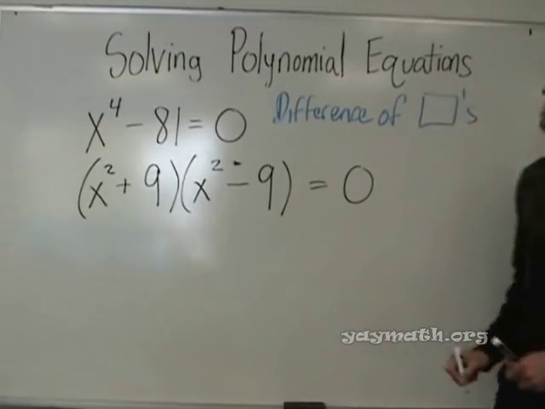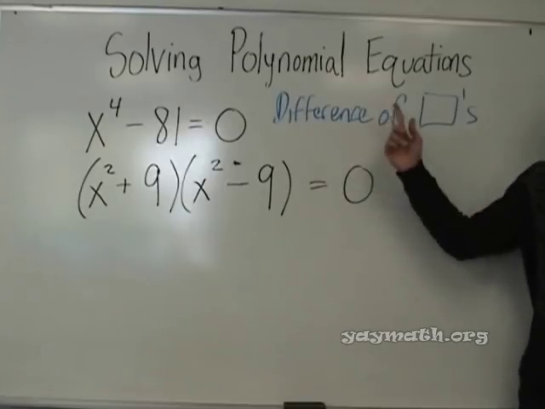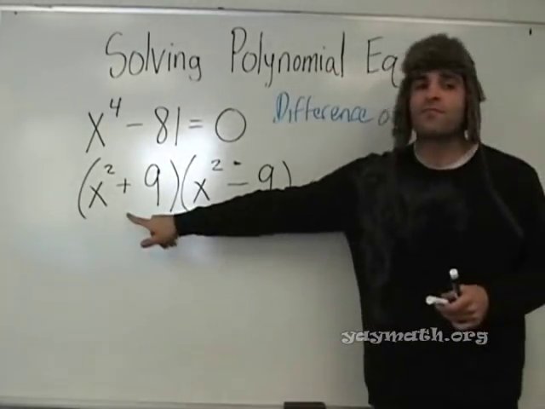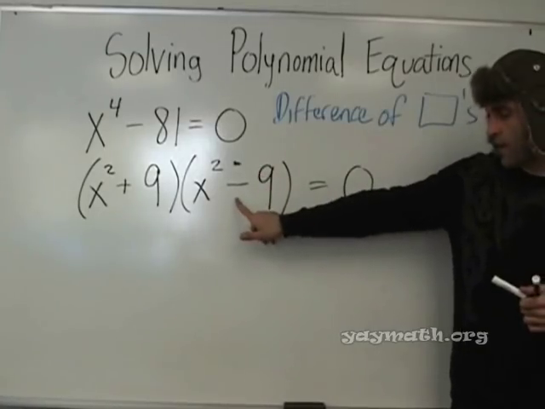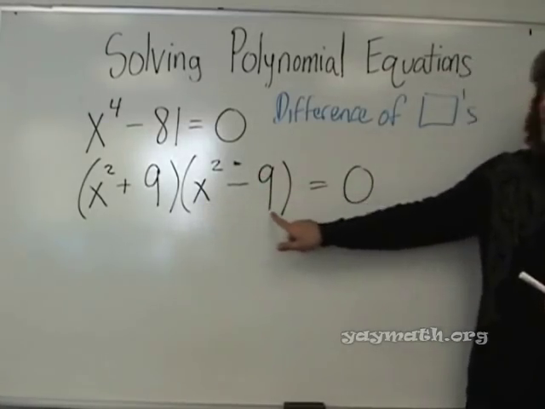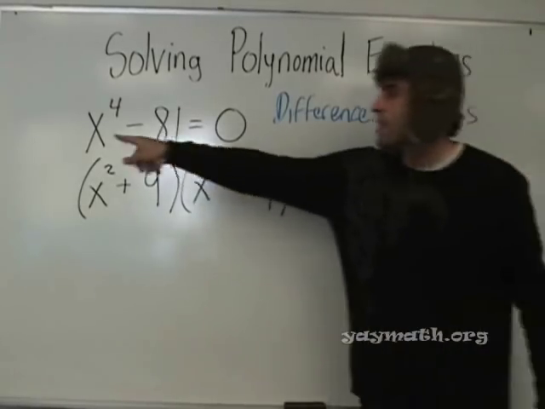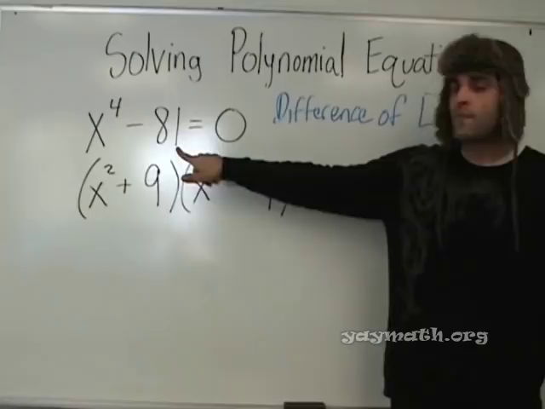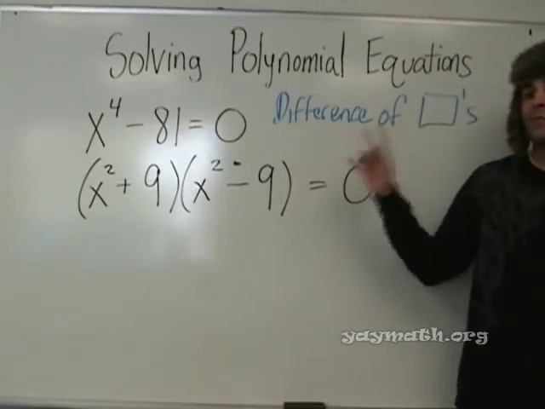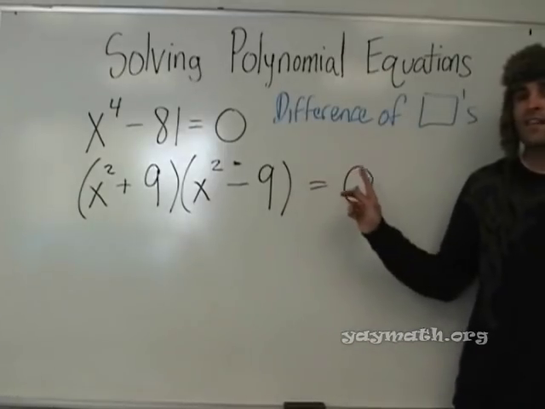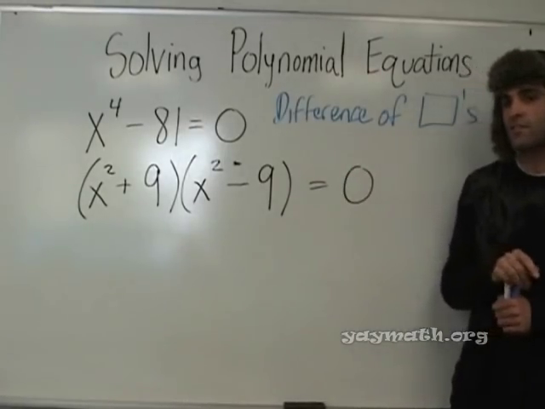Difference of squares. So difference means subtract. So this cannot be factored. This can be factored, because there's a minus sign, this is a perfect square, and this is a perfect square. Had this been an 8, for example, what if this was x to the 4th minus 64? We would have x squared, and 64 breaks down to 8 and 8. Could we factor it then? No. x squared minus 8. Why not? Because 8 is not a perfect square. Questions on that?